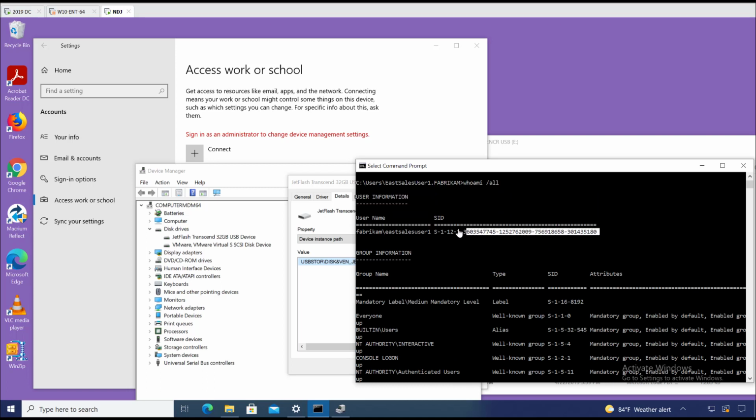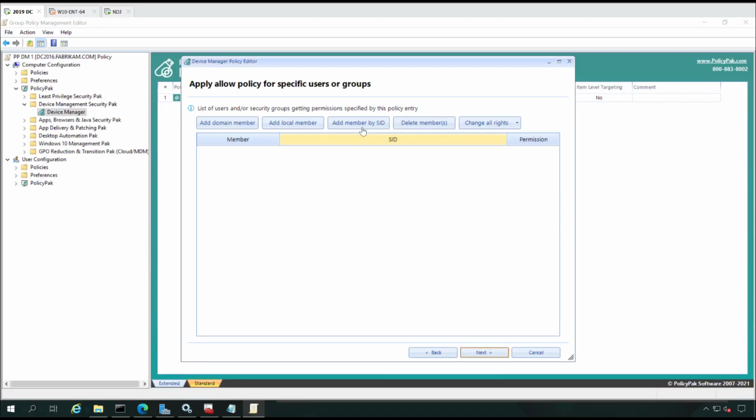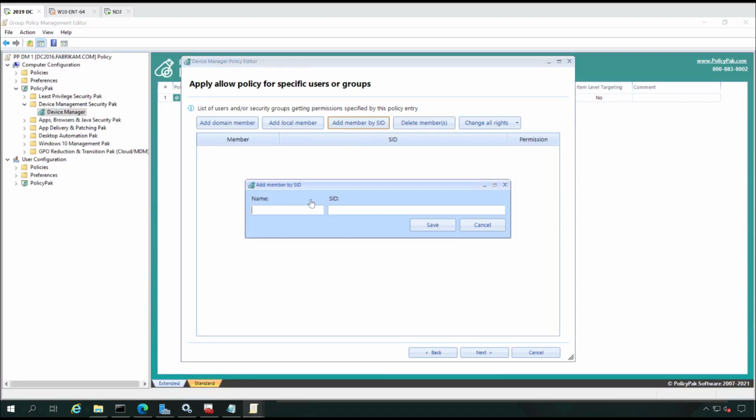I'm going to take this SID from Azure. Whoops, I didn't get it. Let's do it again. Get it from Azure. There we go. And then what I'm going to do is go back to my item here, add member by SID. The name doesn't matter. You can call him Fred Flintstone, doesn't matter. And then that's the guy's SID. That's what matters.